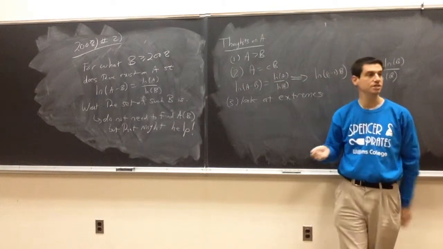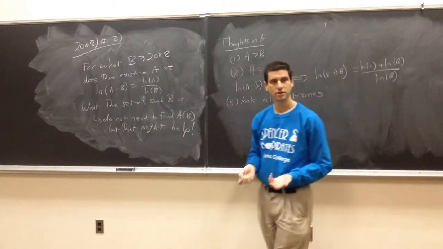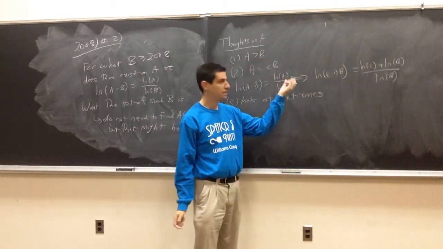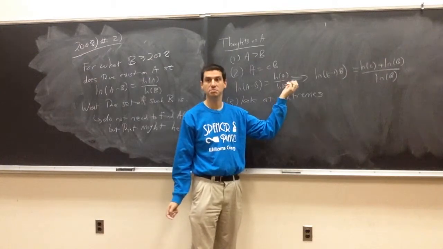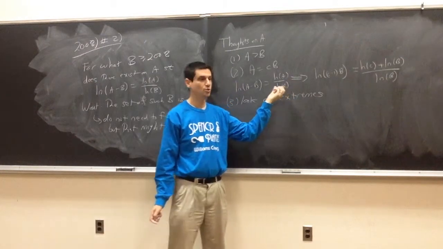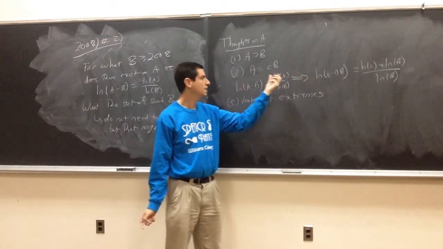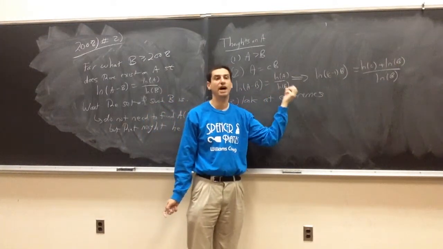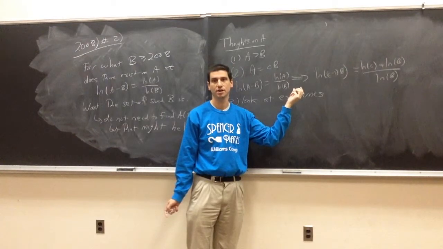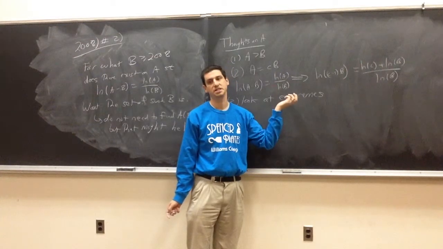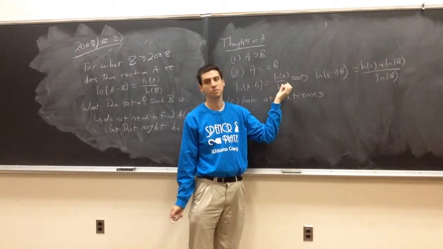It's greater than 1. It's significantly greater than 1. It's going to be a reasonable number. It's going to decrease this by a nice multiplicative factor. So when A is huge, the left-hand side is the ln of A for all practical purposes. The right-hand side is the ln of A divided by the ln of B. 2008 is at least e to the 4th, so we're going to divide at least by 4.